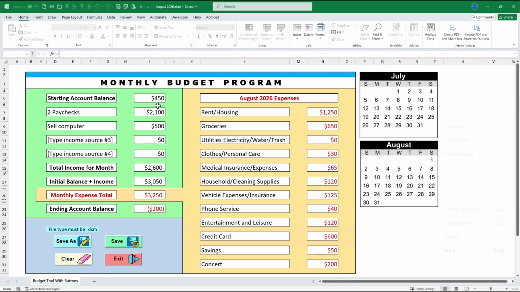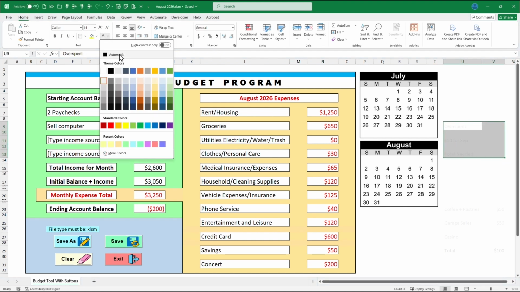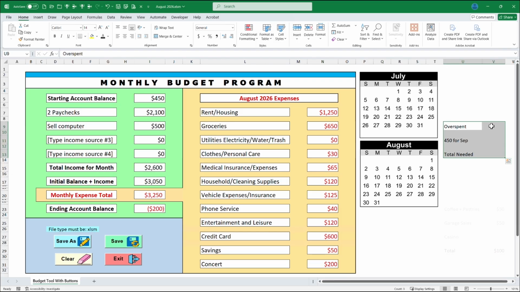So let's start with the $200 you overspent to bring the ending account balance up to zero. I will create a little calculation over here on the right and type 200. But you don't want to start September with zero, you want to start with $450. So we will also add $450 to bring the starting amount for September where you want it. Therefore, you need to see if there's a way to cut $650 from your planned expenses.